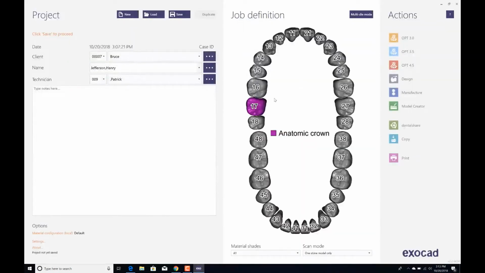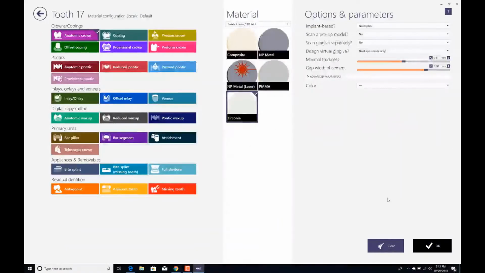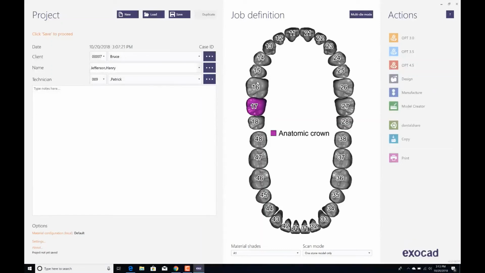But by clicking Control and selecting the tooth, I'm going to exactly copy the information that I have on this tooth, and I can do that with all of these teeth. We say from 17 to 11. As you can see, I just cloned all of the information that I have on number 17 just by clicking Control and selecting the tooth.